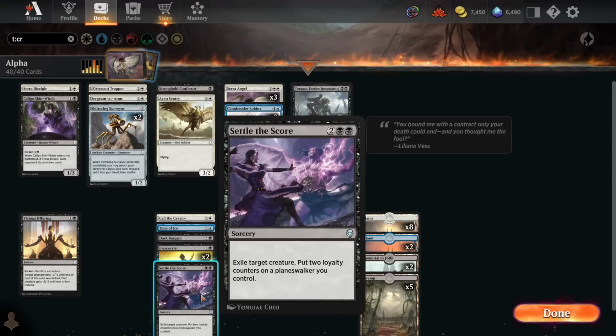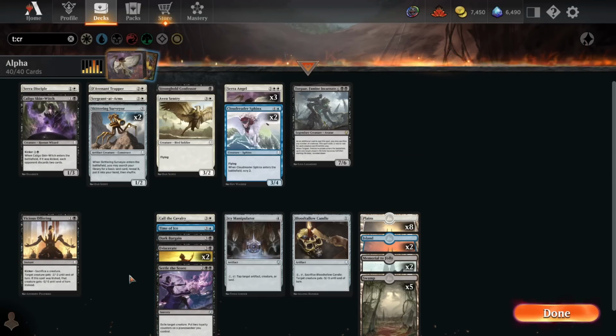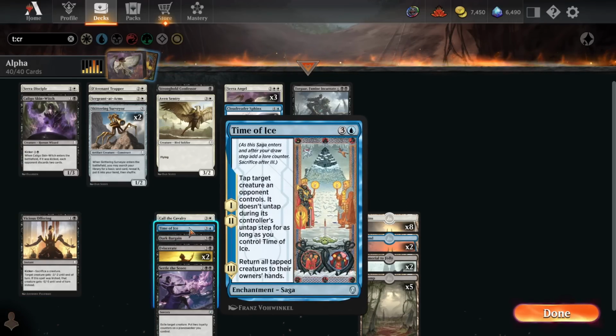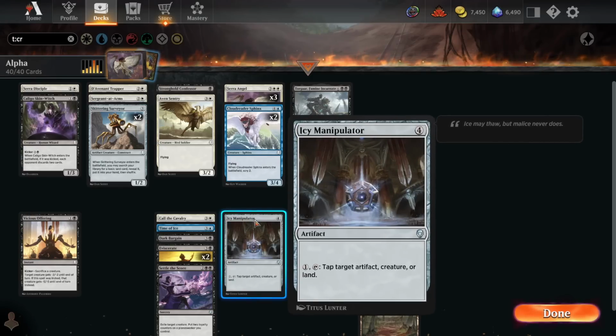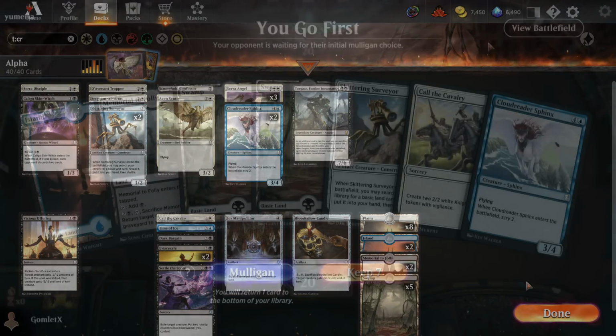We have Vicious Offering, Settle the Score, Double Eviscerate for removal, so a lot of good interaction in here to keep our opponent's bombs off of our face, and hopefully the deck works out as planned and just get some quick victories, slapping our opponent in the sky. So without further ado, let's head into the gameplay.